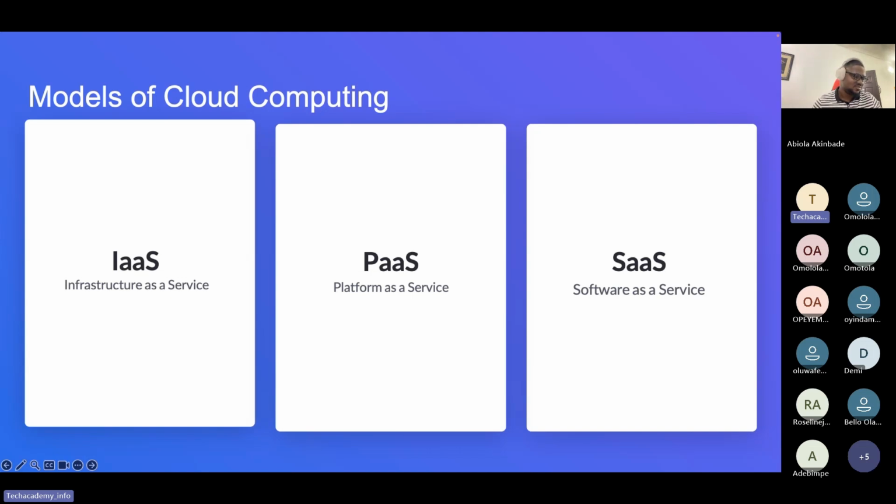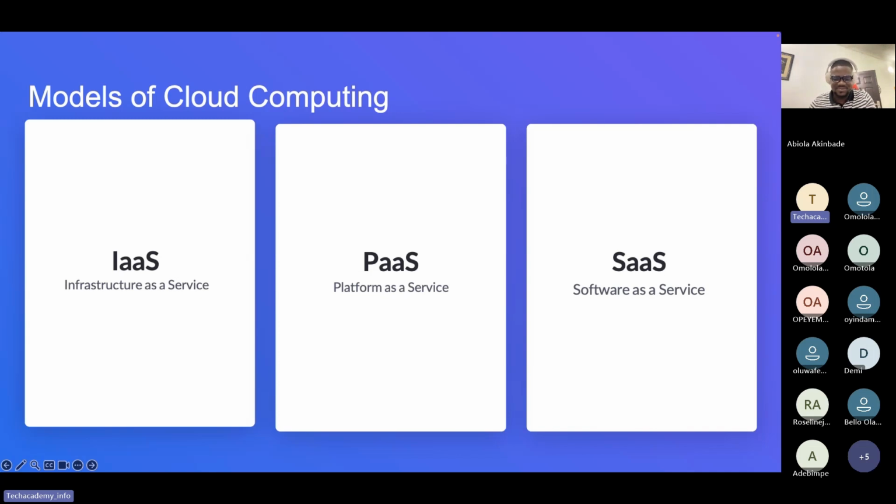So when we talk about platform as a service, Microsoft, or let's just say a cloud provider, is telling you, okay, you have your application and you have your code, right? What you just have to do is come with that code and host it in my platform, and don't get worried about where it's being hosted or what particular environment it is being hosted in. You can actually choose the OS that you want to deploy, but you don't care about the machine that it is being hosted on.